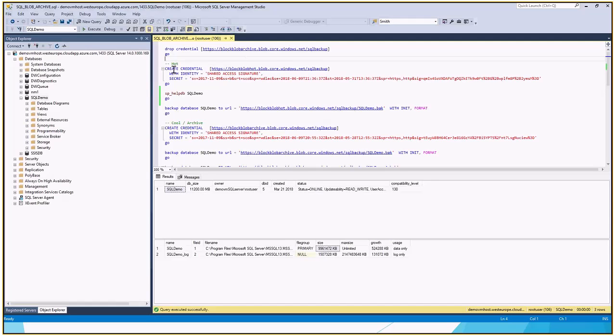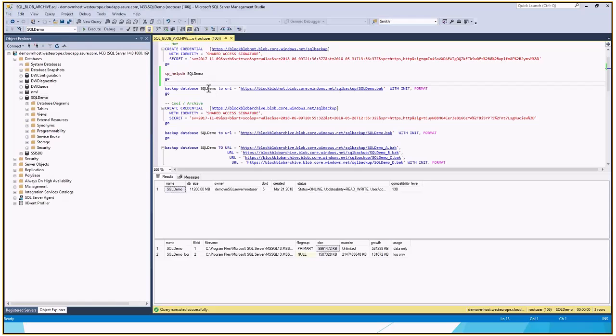The important point here, for the credential the way I've set this one up, is that it's actually pointing to effectively my URL. I'm creating a credential, and the name I've given it: when you're in a larger environment with a lot of different URLs, I've created my credential to represent where the backups are being taken. So in this case, we're backing up to the blob hot, the storage account we just looked at earlier, and in particular the SQL backup container, which is currently empty, as I showed you. We created the shared access signature, and here is that shared access key. I've already created that, so I won't run it now, but I'll show you what we're then doing.